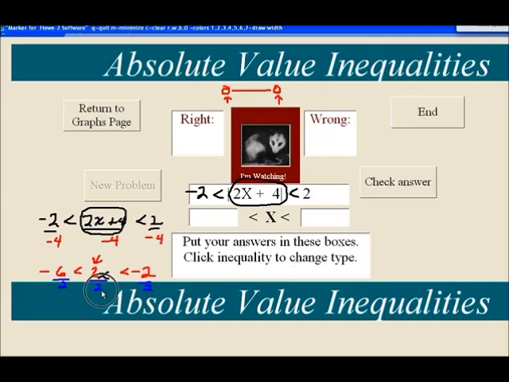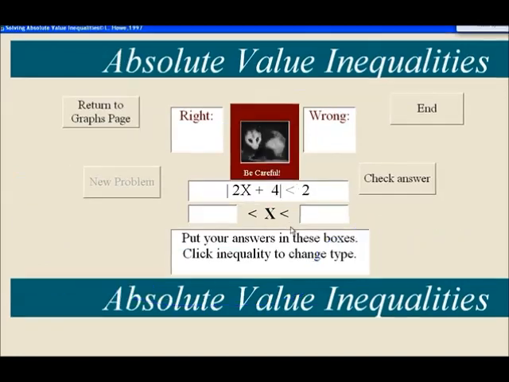So we'll get, I'm going to bring the answer over here. We're going to get negative 3 is less than x, which is less than negative 1. So it looks like my problem is going to be sandwiched in between negative 3 and negative 1. My inequalities are going to go like that. I'm going to have to move this out of the way, and we're going to say negative 3 and negative 1.